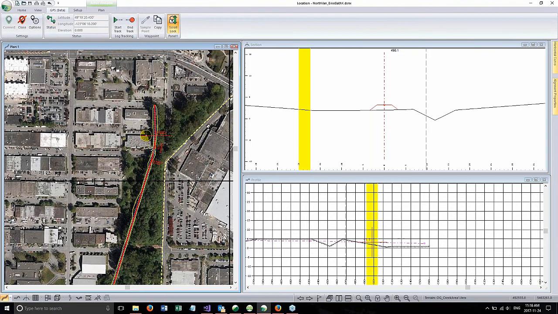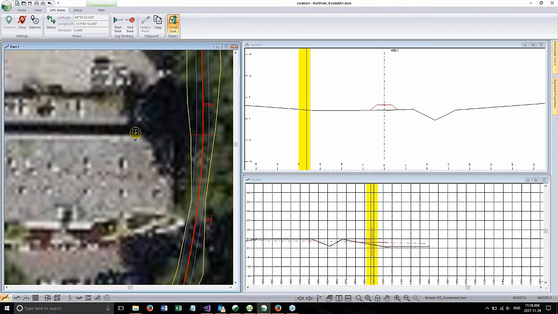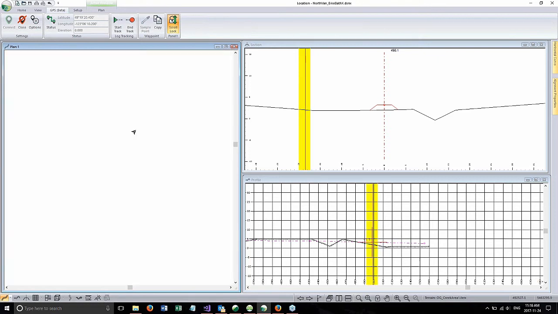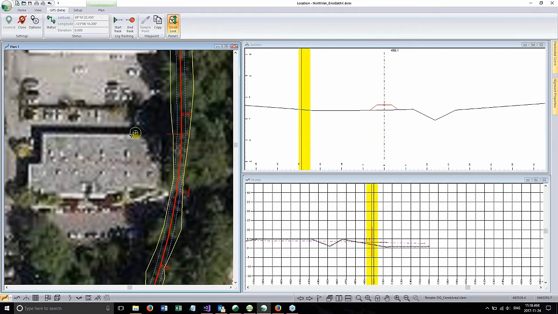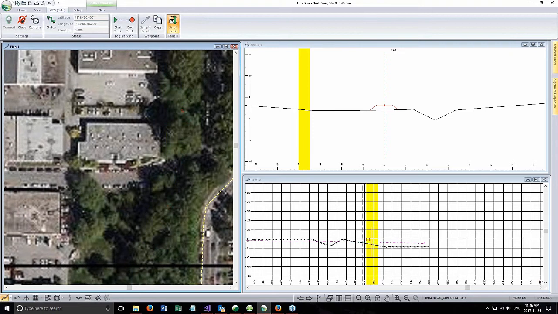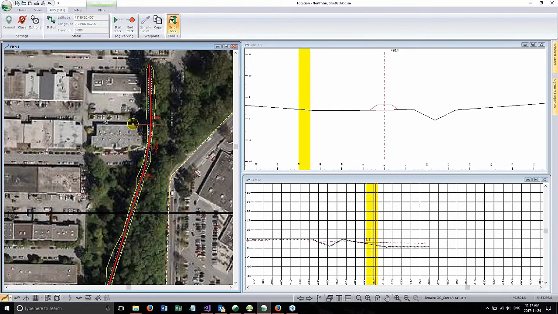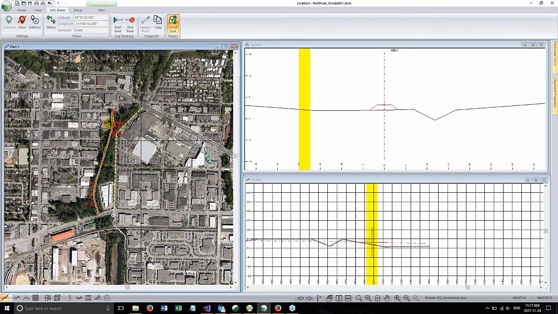The other thing that you can notice, if I zoom in a bit here, there's actually two circles around the GPS. And according to the GPS, this inner circle here, which I can change the color of, is the accuracy. That is the plus or minus accuracy, horizontal accuracy of that GPS signal. The outer circle is really just to locate the GPS on the map. If you were really zoomed out here, you could find it quickly.